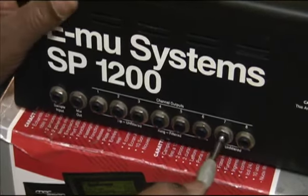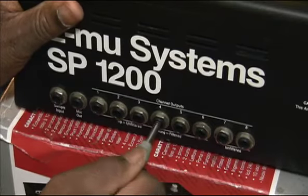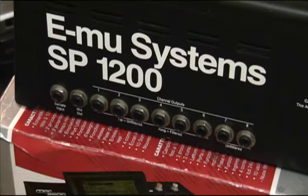So I can just put it right in here. It's unfiltered all the way. Put it in, it's unfiltered. That means it's pure the way you actually sampled it. Filtered means it adds a little filter to it. So it sort of gets rid of some of the high end, and you get more of a filtered lower sound out of your sample that comes out of that output. That's actually set for, it says here, ring equals filtered.